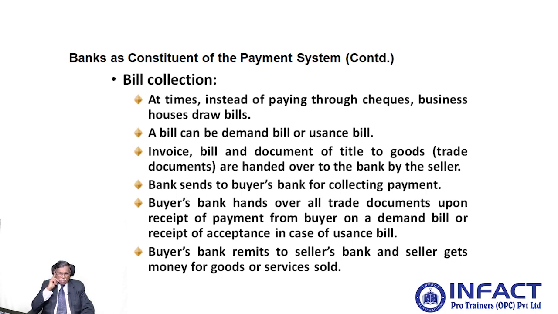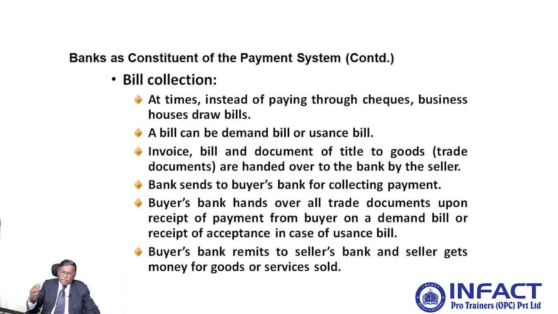Then the buyer's bank makes a presentation to the buyer saying that we have received documents from so and so bank on account of this particular transaction. You please pay this and take the bill, or you please accept this bill of exchange and then inform us so that we can release the documents to you to clear the goods. That is the way.